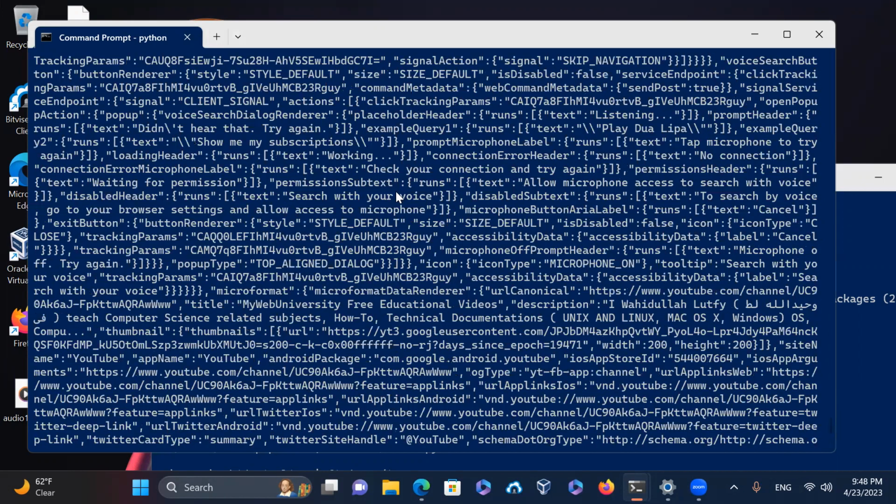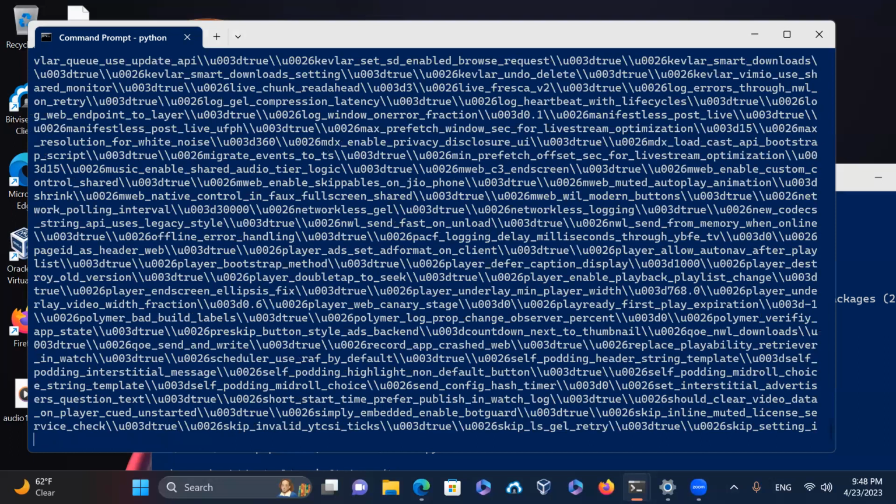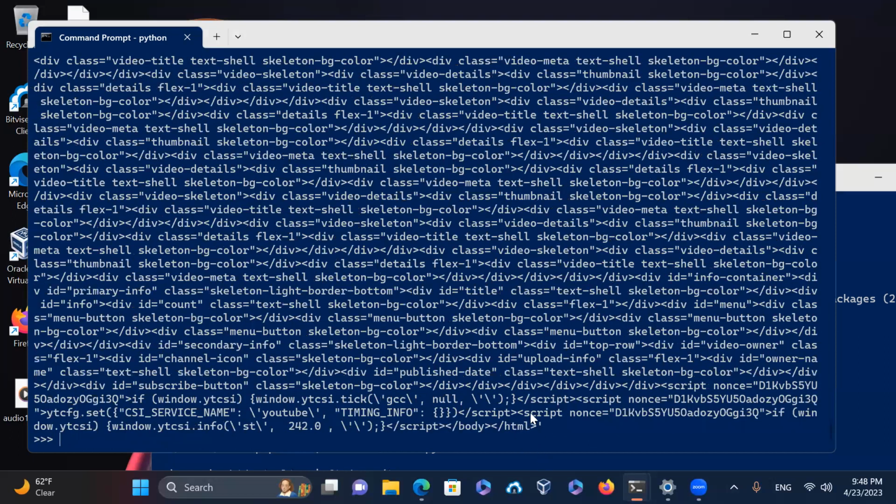So this is there. Similarly, if I say print r.content, you could get it in the byte format with HTML, and then you could write this to a file. So there are a lot of things you could do with requests. There are also other modules like Beautiful Soup that you can use to parse it and do web scraping and everything else. At this time, let's go to NumPy, which we were originally doing.